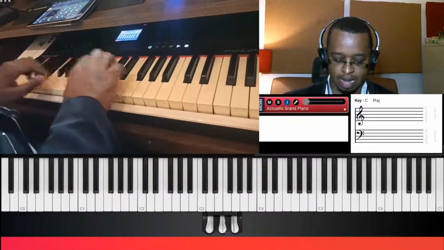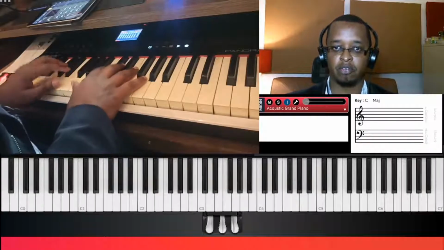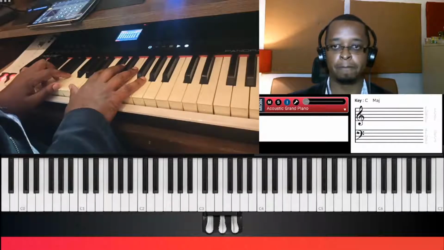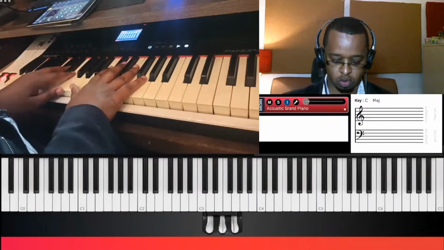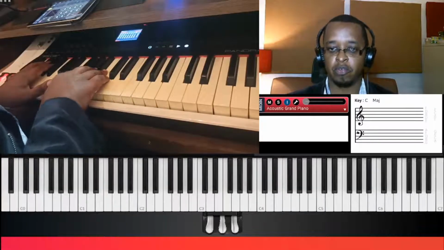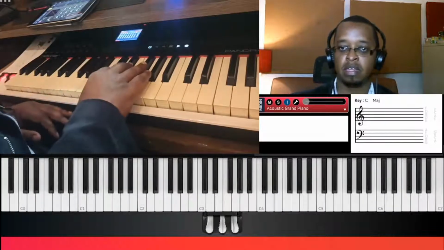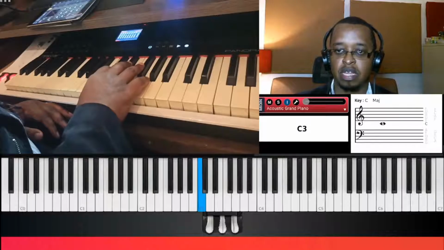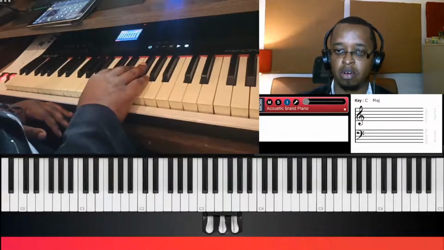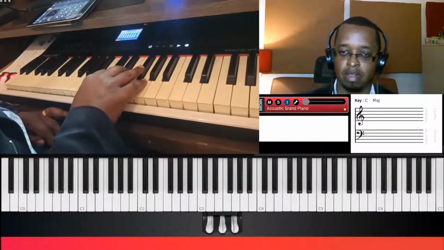So let us take this one for example. We are assuming we will do a 2-5-1. I am on the key of C. So C has all notes white in the major scale.